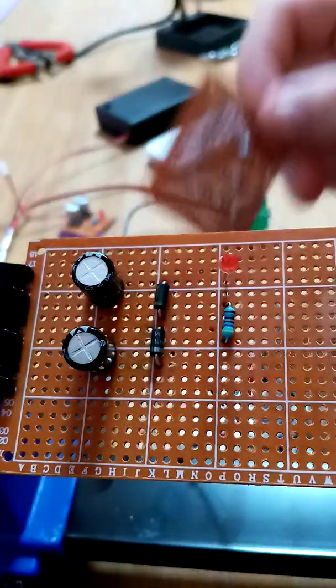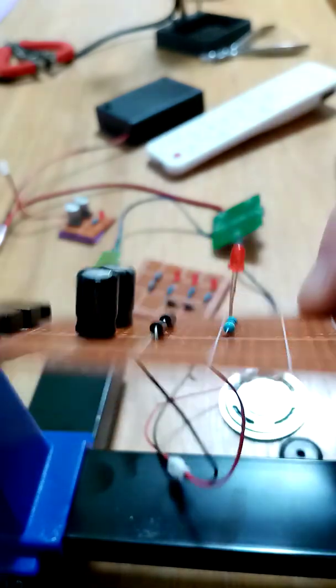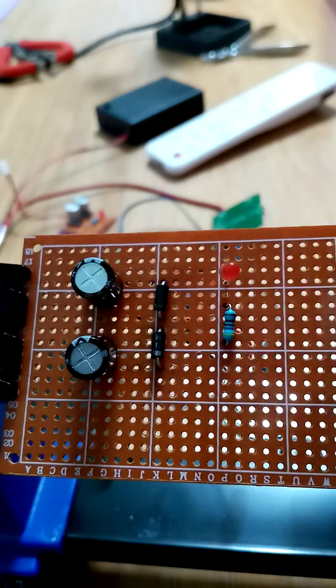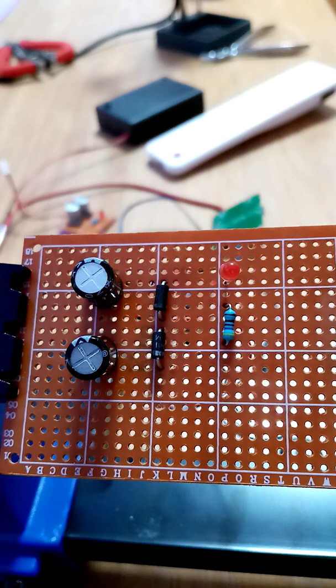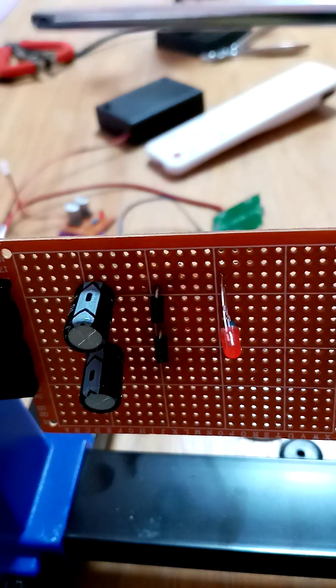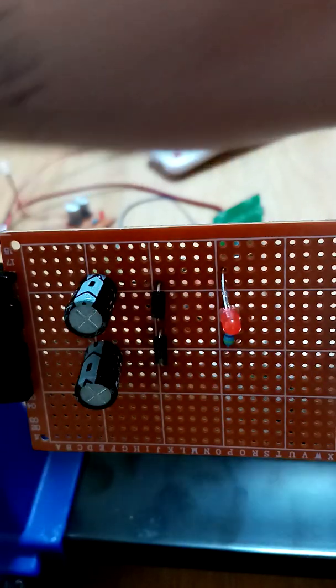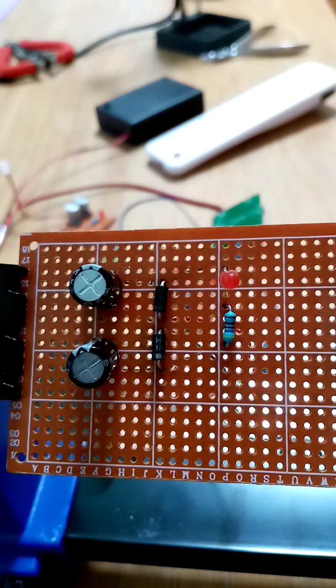When soldering, try not to have the solder on too hot because you'll just pop the parts. If you find you've soldered everything and it's not working, here are my suggestions: number one — the solder is too hot, so you'll burn the components. Number two — make sure on the capacitors the gray is facing up, which is the negative side. Make sure the prong on the LED is negative, otherwise it ain't flashing.